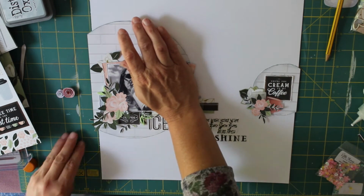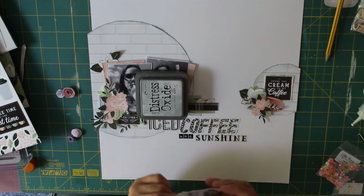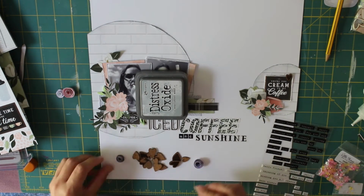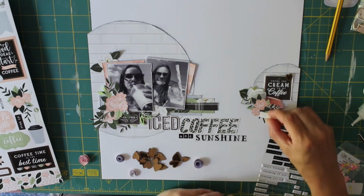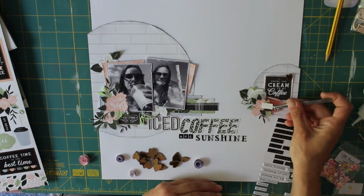So I've stuck my photographs down using just some cheap kids sticky foam. I always find that easier than using the little foam pads because you can cut it to size, and also then I don't have to faff trying to get the backings off those little foam pads. I'm not very good at that. So a lot easier and quicker for me to use those. So that's what I use to raise things up on a layout and to give dimension.